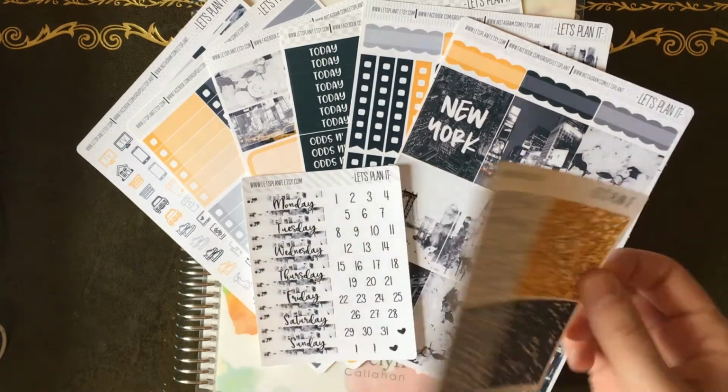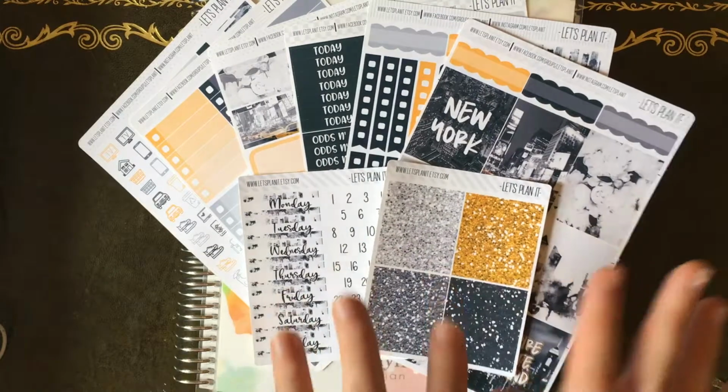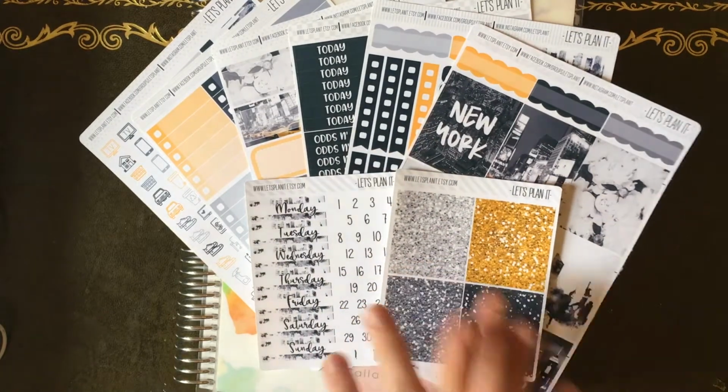Especially the date covers, or the glitter headers rather. I often use those as washi and things like that. So that's why I got the deluxe kit, because I can always use it over the 2 spreads, the main week and the memory keeping.